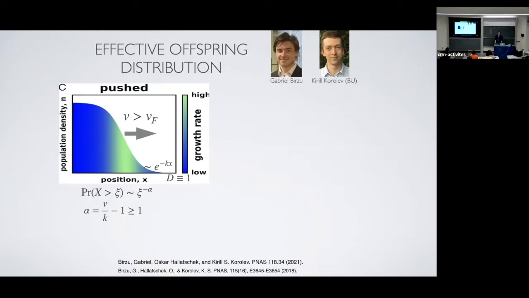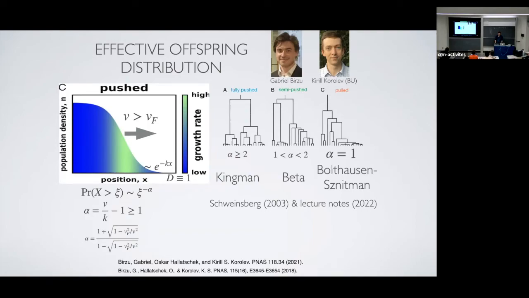But if the wave is pushed, the speed is going to be larger and alpha is going to be larger. You can also describe this in other terms, here in terms of ratios of the wave speed over the Fisher wave speed, and you would get the exponent like this. But in light of this, you might immediately expect that the coalescent processes in these waves should be somewhat sensitive to this alpha exponent. That's something we tested in this paper.